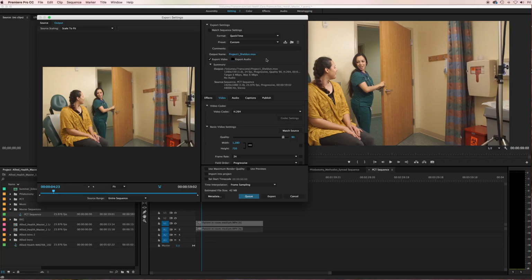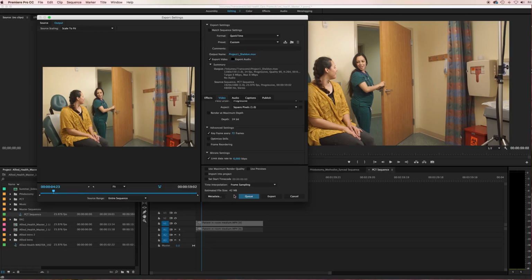So I'm going to uncheck that, and you'll notice my preset switched to custom. That's all fine. The rest of this will match the other settings that were already in that preset. So 24 frames per second, 1280 by 720. Quality's fine. H.264 is a good codec for QuickTime. So you're good. The rest of this you don't have to worry about for now.